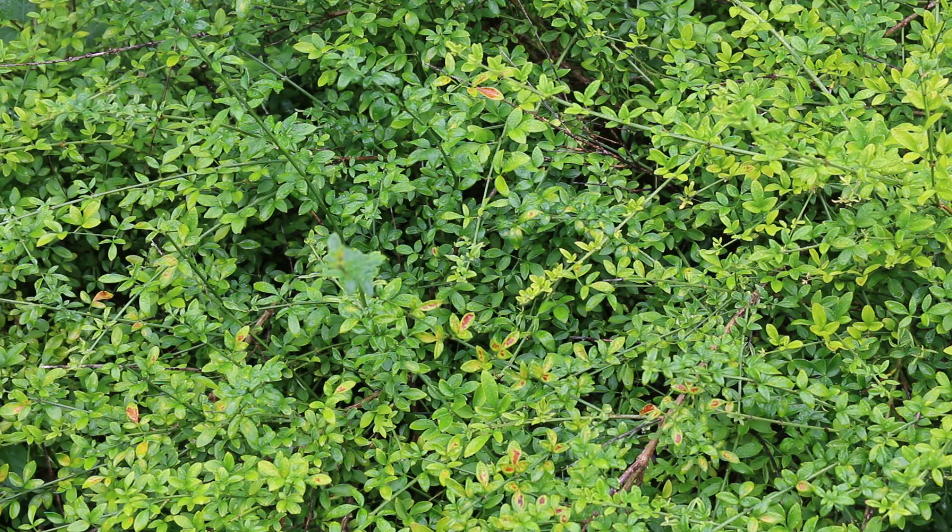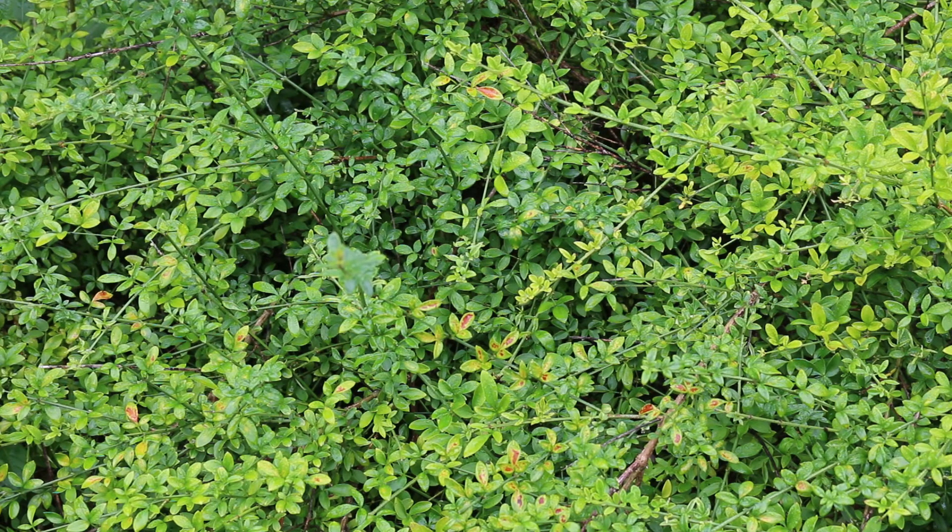I'm struggling with what to call this — it really depends on the situation. Is it a vine or is it a shrub? Well, in some situations it is actually more like a vine and in some situations it's more like a shrub. A lot of times I see it classified as a vine. Native to northern China, hardy from zones 6 through 10. It can get 10 feet tall but spread out with long branches, 6 feet long.